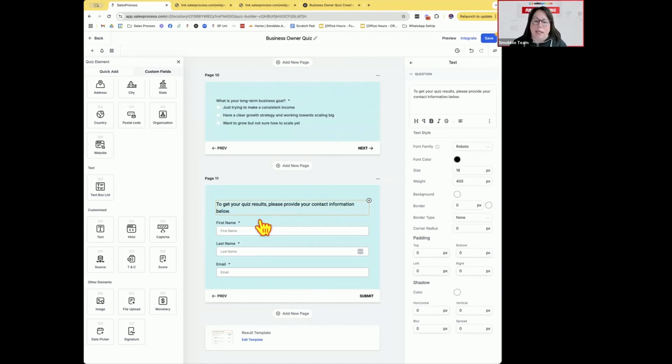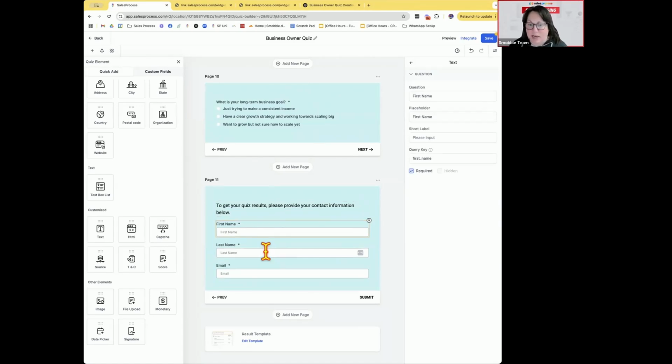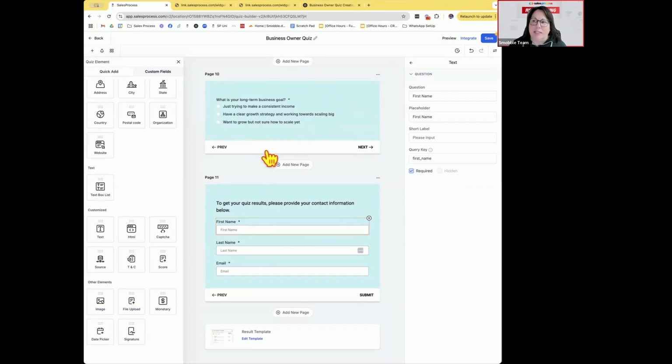Okay. And then they're going to be incentivized, right? Because they've already gone through and filled out the quiz, and they're going to be incentivized now to give us their information. And then we can also take this opportunity to design the results page.